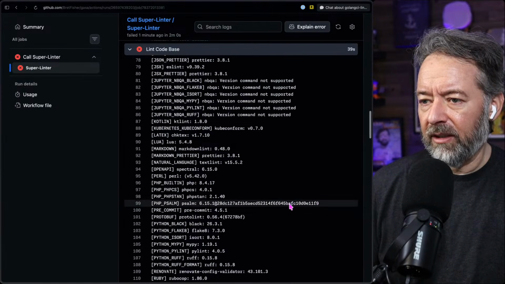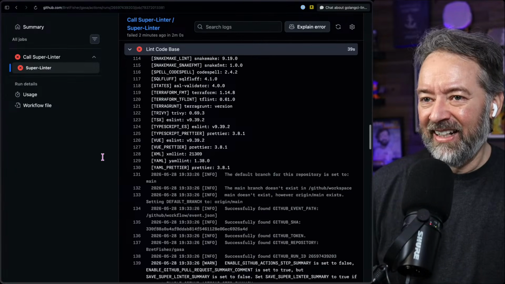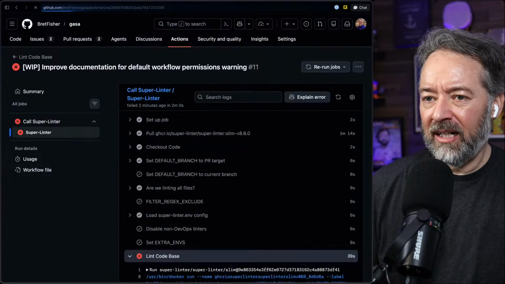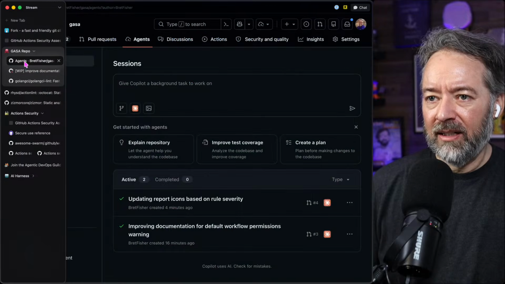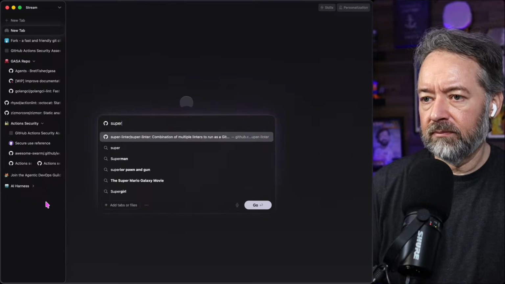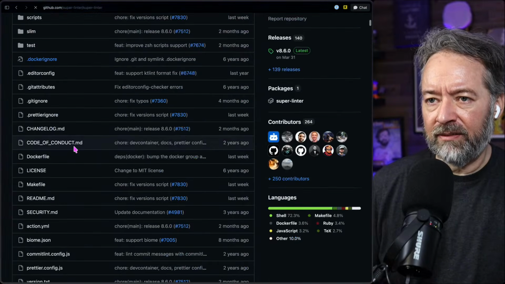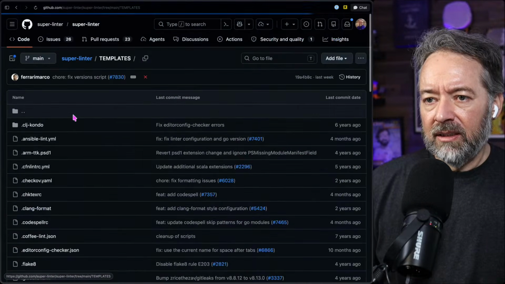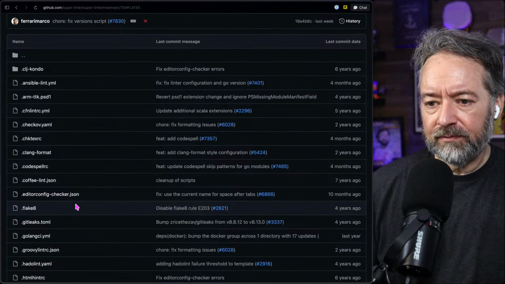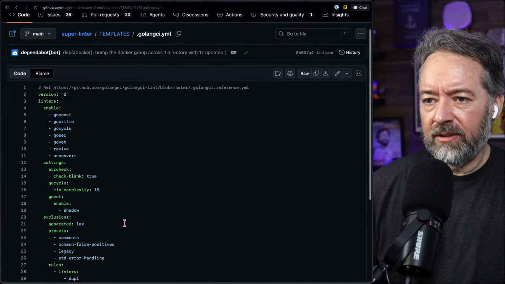Interesting. So I run it locally and it's fine. And this has to do, in case you're not a superlinter person, one of the problems of superlinter. Where did it go? One of the problems with superlinter is that each linter actually has a default config, Golang CI, version 2, linters enable.